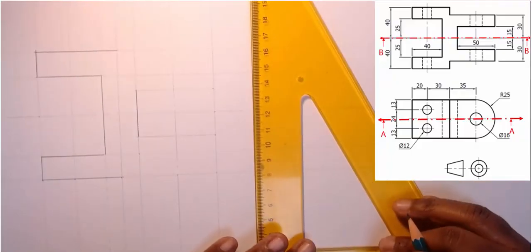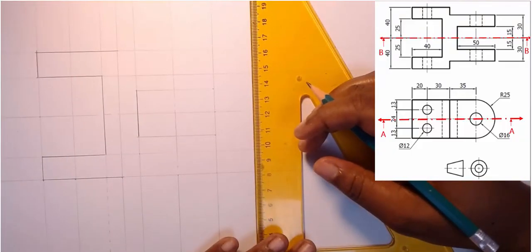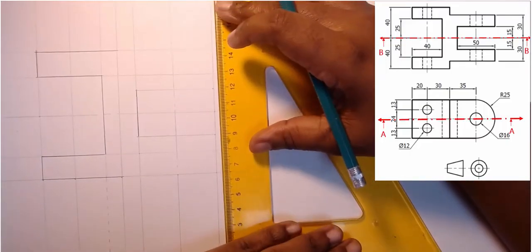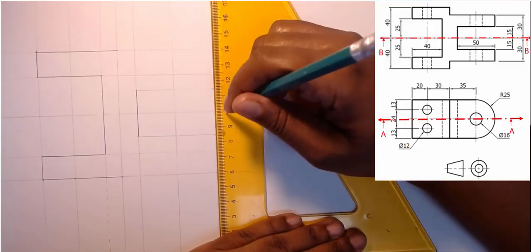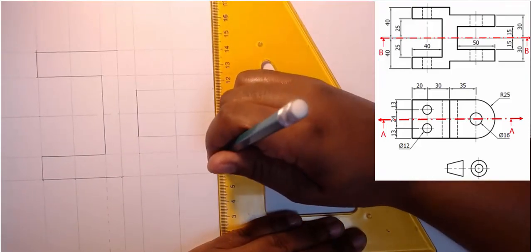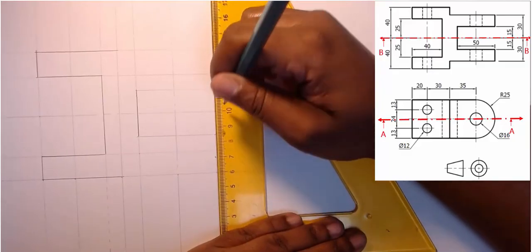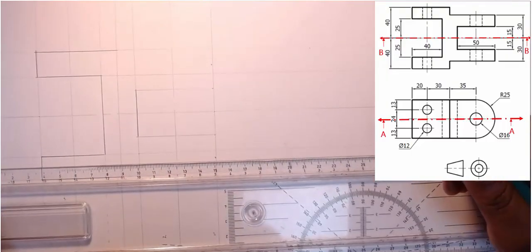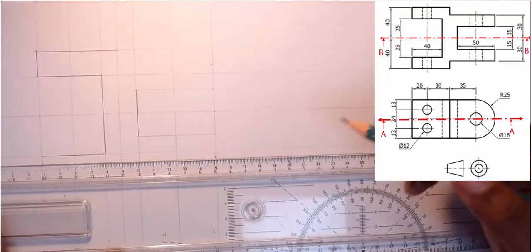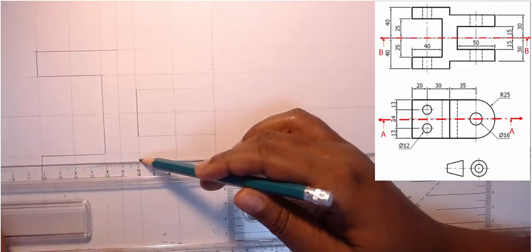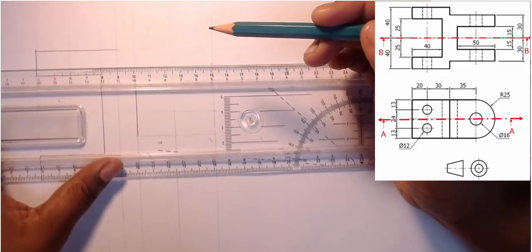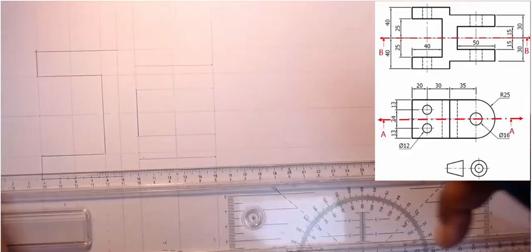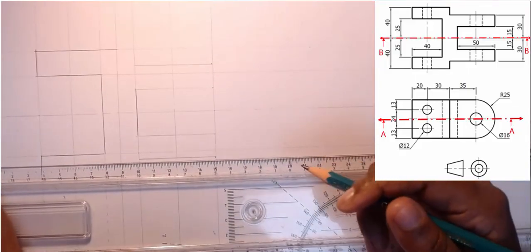Okay, and then do I have my thicknesses? Not yet. Let's see. They say from the center it is 30. Now let's measure 30. 0, 1, 2, 3. The side, 0, 1, 2, 3. That side. So that is basically where my lines are going to be. So there, and also here. Okay, so now I can darken them. Can I? Yeah, I can darken them.